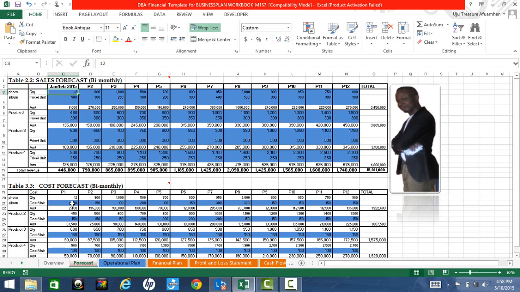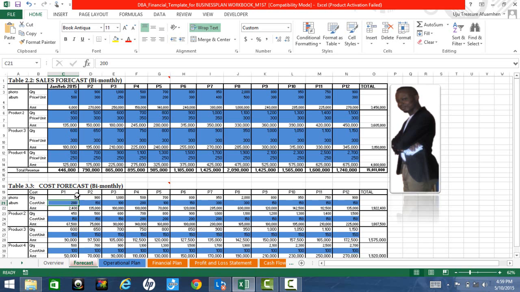Now what would be the cost of production of this photo album? Now you say you can actually do 12 in a month, and no, rather 2 months. We're looking at January and February, and here you have costs that will go in, maybe buying the material and every other thing, your transportation and the rest of it. Let's put it at 200 or 250, or let me leave it this way, 200.